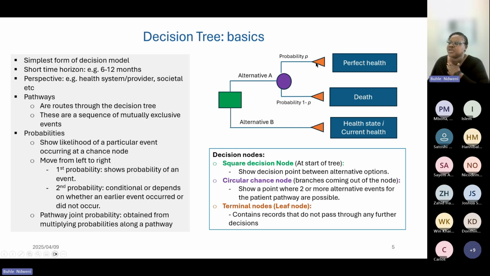You would need to measure whatever costs or expected values for whatever pathway you choose to measure. I think I've just summarized this: you would move from left to right in terms of how you read your decision tree, and the joint probabilities for the pathway would be obtained from multiplying the probabilities along that patient pathway.